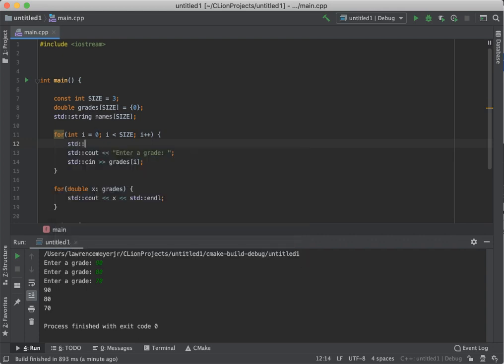So you can ask people, say standard cout, get the user's name for the grade.